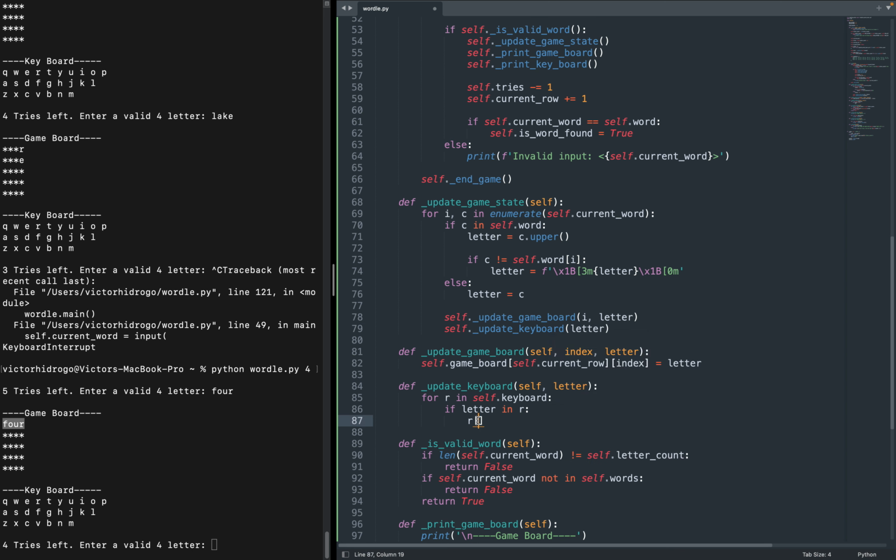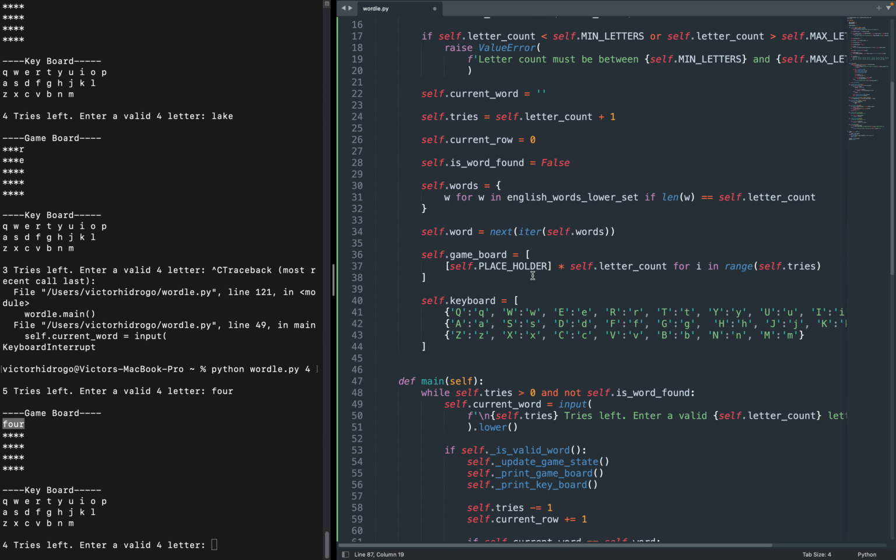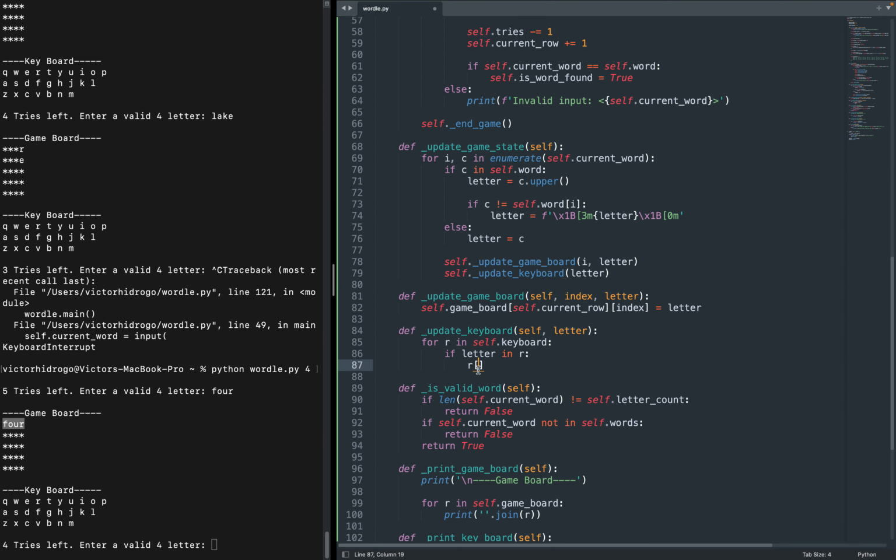So now we can access it with the letter, but the letter is going to be lowercase, and our dictionary keys are uppercase. So we can access it with letter dot upper, and then now we have access. For example, if the letter was c, then we have letter dot upper.